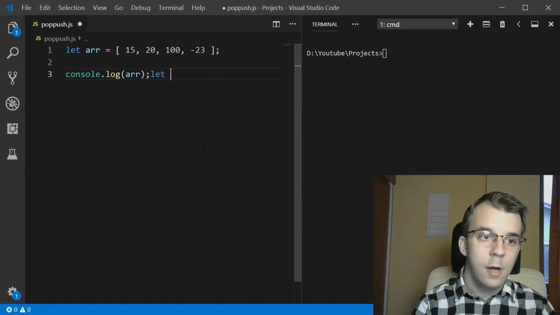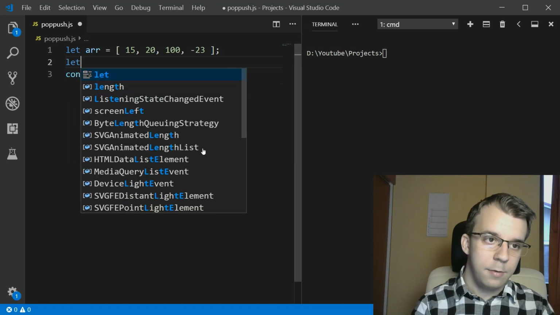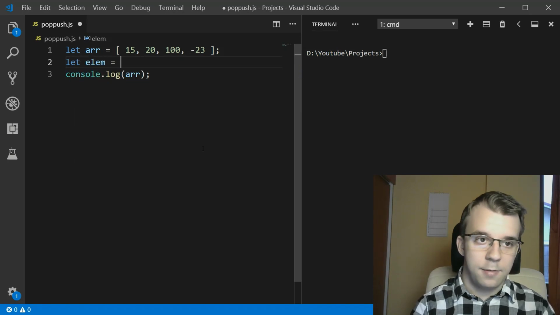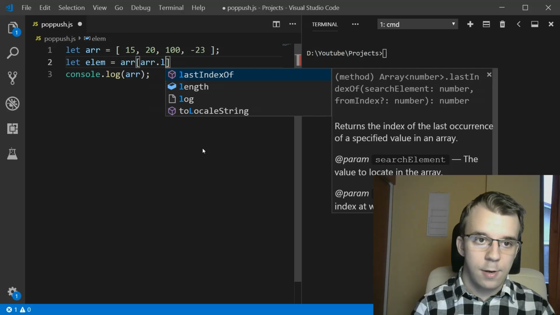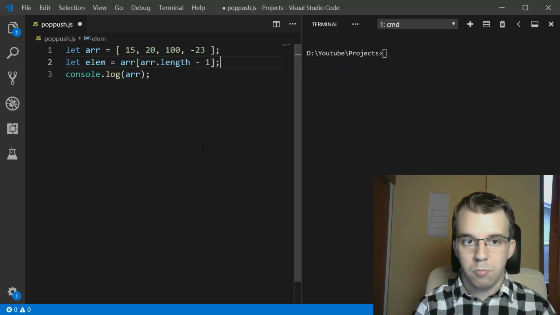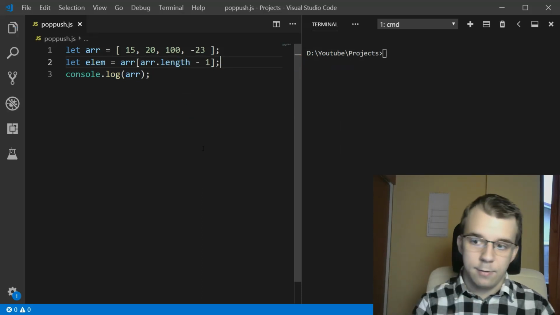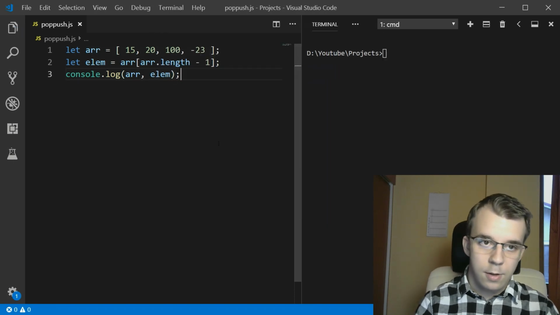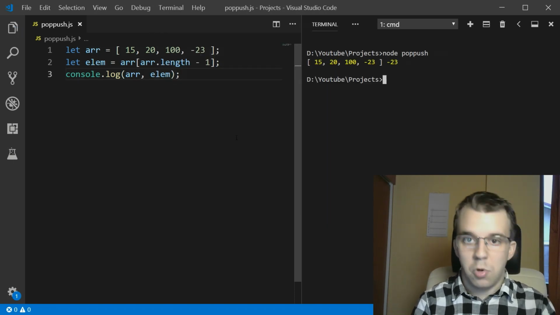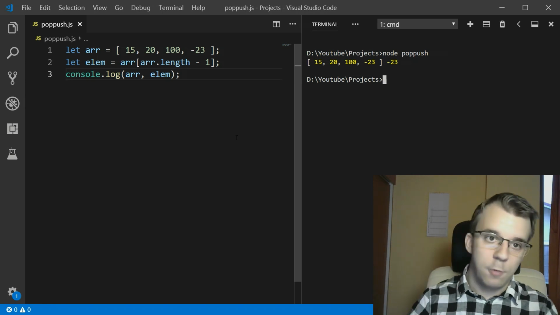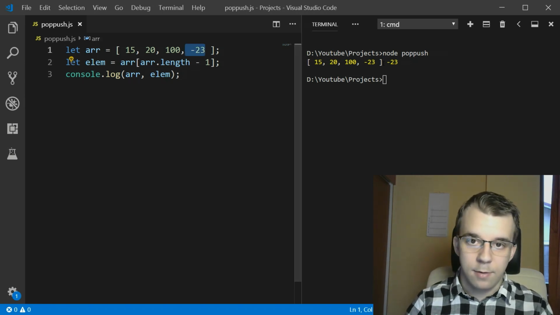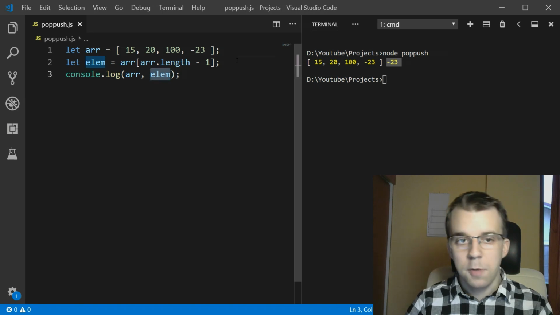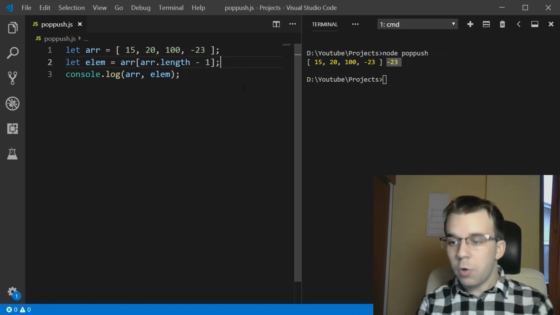Just take our element, so say element, and say array.length - 1. So that's going to get it. We're going to have it inside lm, and I'm just going to print it here. If I run this, you'll notice I get -23 as our last element over here. So that's this one. But we also want to remove it.